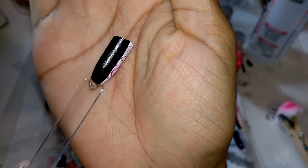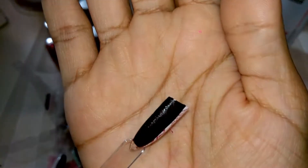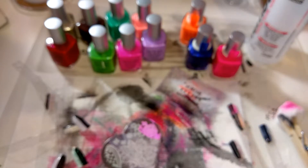Then the burgundy one is this one. You can't really see it on the black, but on the white you can see it really well. On the red, you can see it if you get really close up, but not on camera unfortunately. And that one is called Carnet Red.